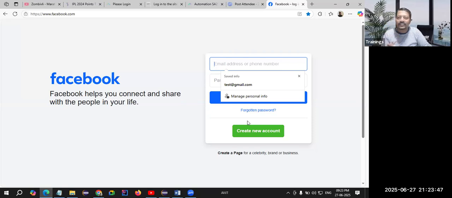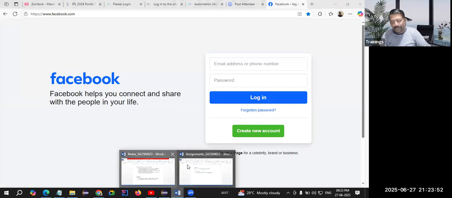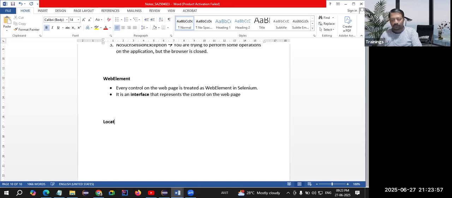So this is something called a locator. The next very important concept. If you understand locators, you will understand 50% of Selenium. So what is meant by locator? Locators are the way to find or identify any control on the web page.